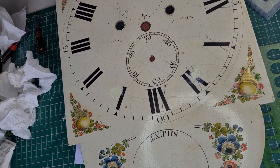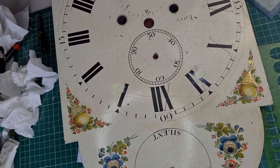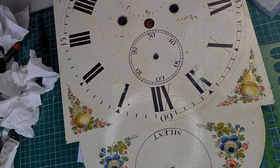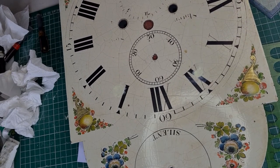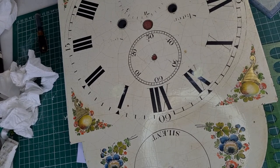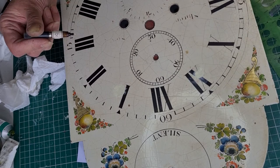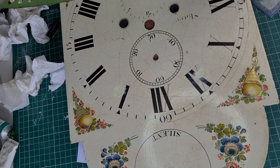Name, and luckily it's fairly clear on this dial, so I'm quite pleased about that. I can see where to go over it. Right, so for the name I'm using a 0.25 pen. Okay.